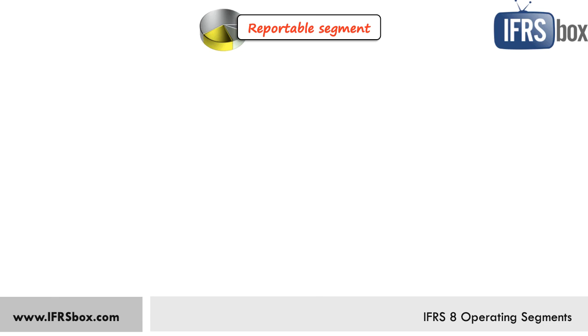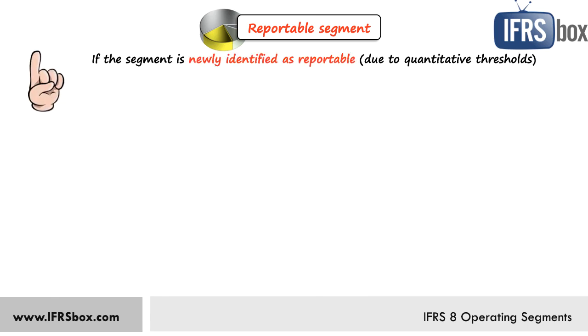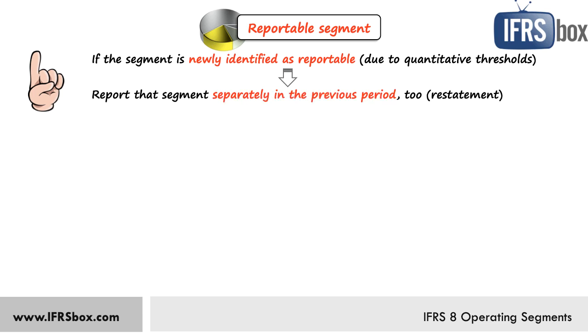Another important consideration is that when the management identifies a new segment as a reportable operating segment in line with the quantitative thresholds, then the segment data for a preceding period presented for comparative purposes shall be restated to show the new segment as a separately reported segment in the comparative period.